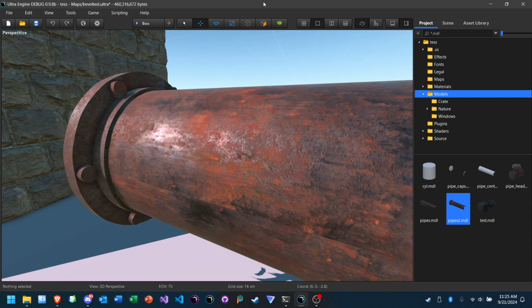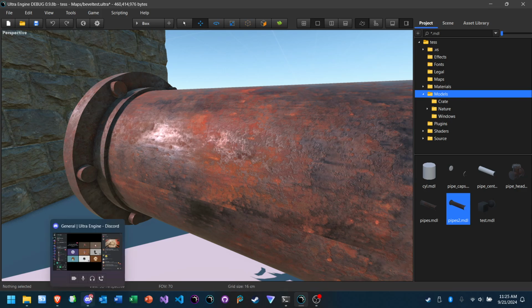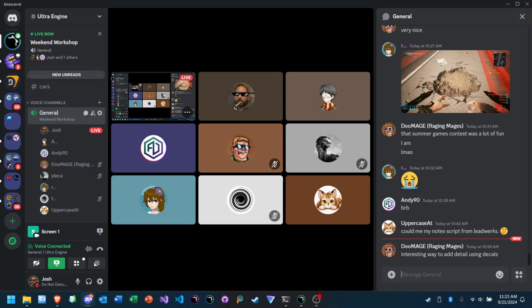I'm a little bit skeptical about how we should handle buildings with multiple floors. I don't know if that should be 64 units in between the floors or just 32. I'm still undecided on that.